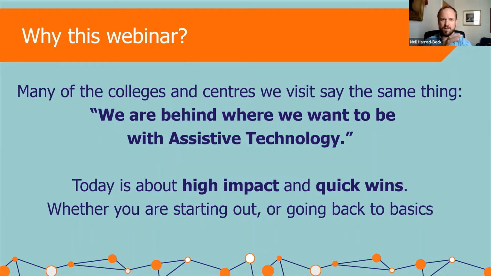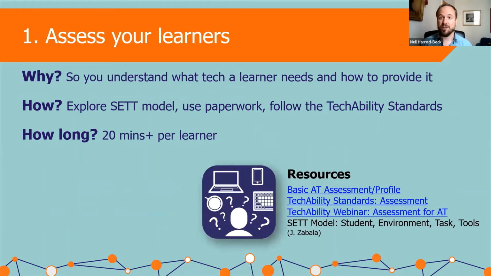We go to lots of colleges and centres, and they all think that they're behind. You all think that you're behind everyone else. So today we're looking at high impact, quick wins, whether you're just starting out or going back to basics. We're going to start with assessment. This is often where we say that people can make the biggest impact. It's so you understand what tech a learner needs and how to provide it.